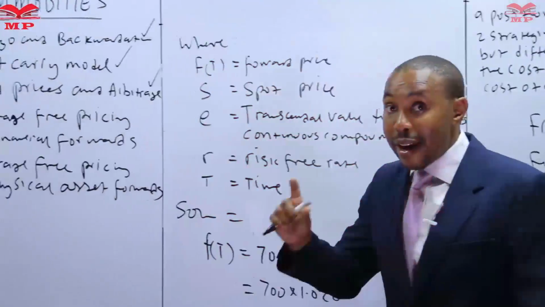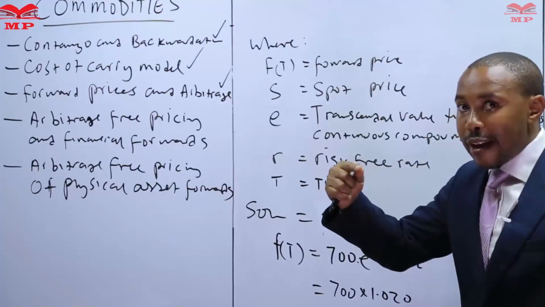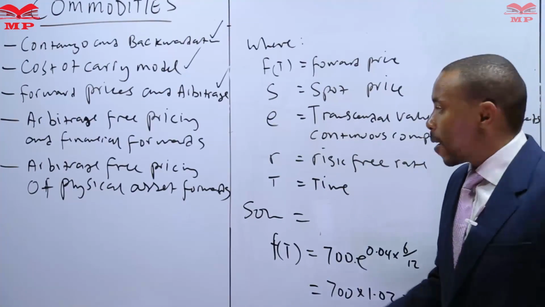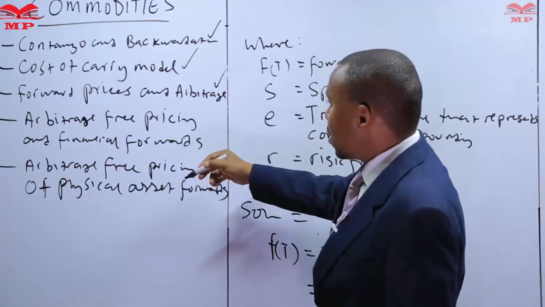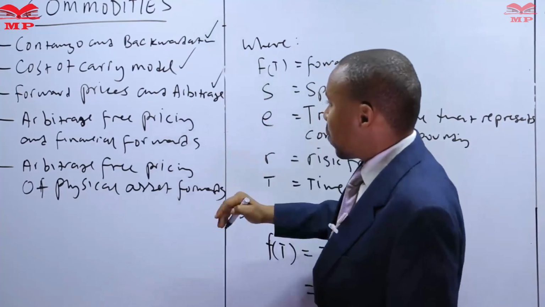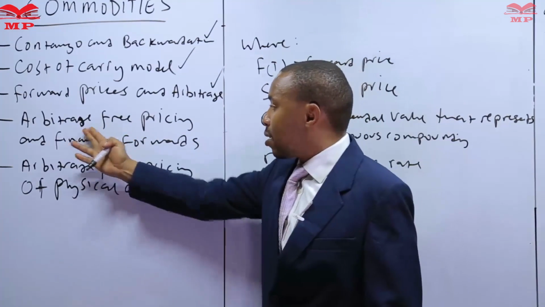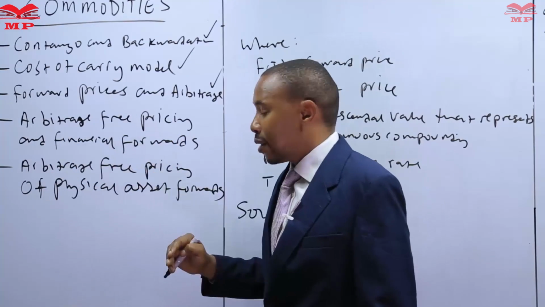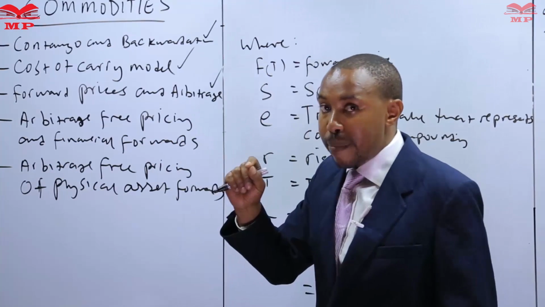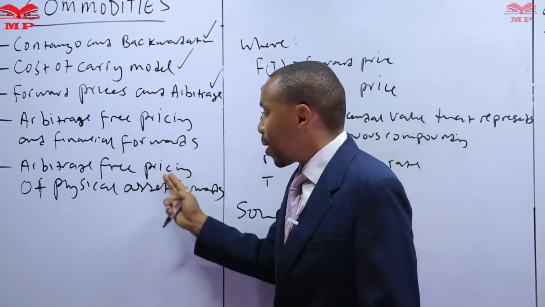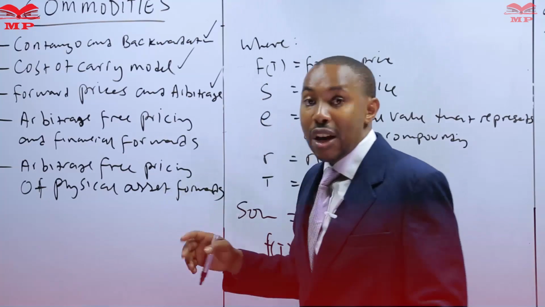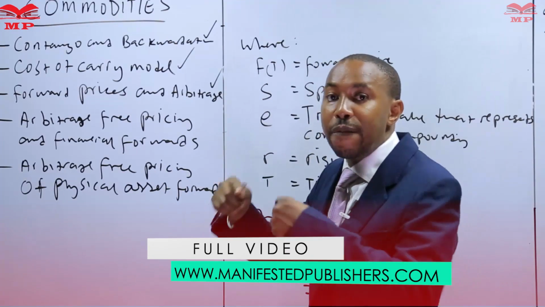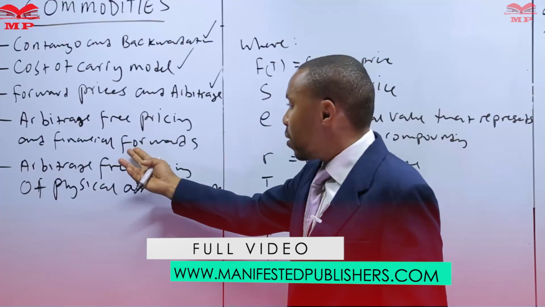Now we try and twist it a bit. We try and delve a bit deeper, building on all of these concepts by looking at arbitrage-free pricing and financial forwards. Then we'll move ahead by looking at arbitrage-free pricing and physical forwards. How do we determine the forward prices when we are dealing with financial forwards?